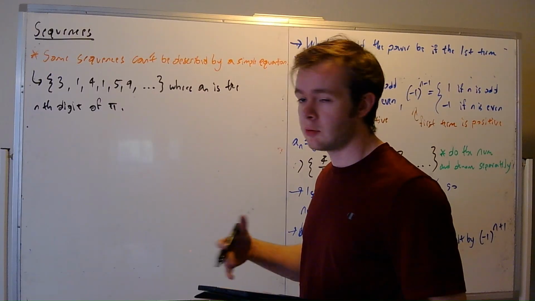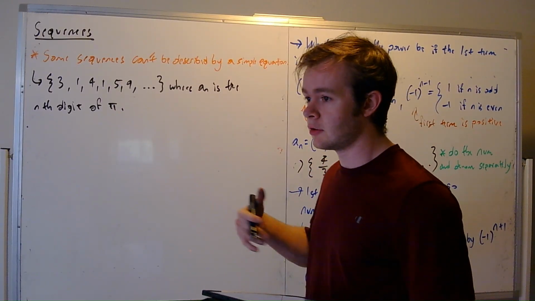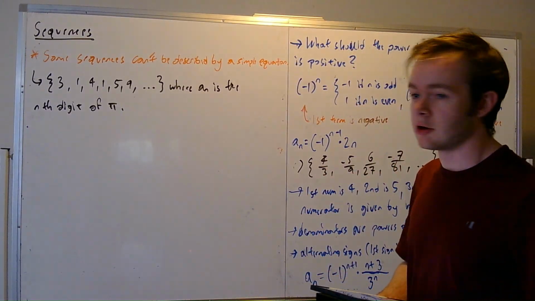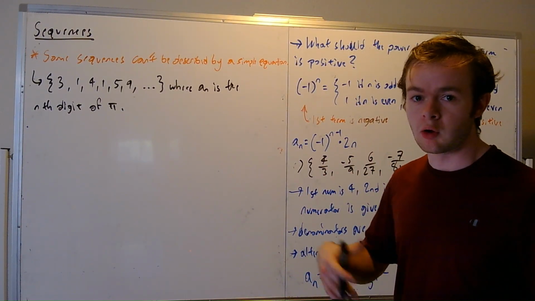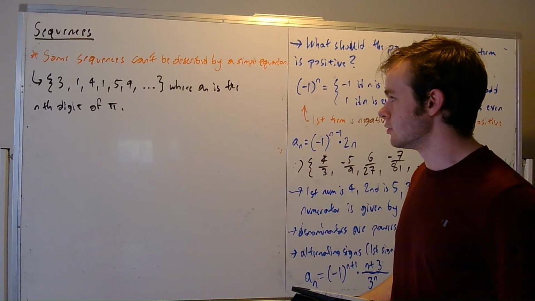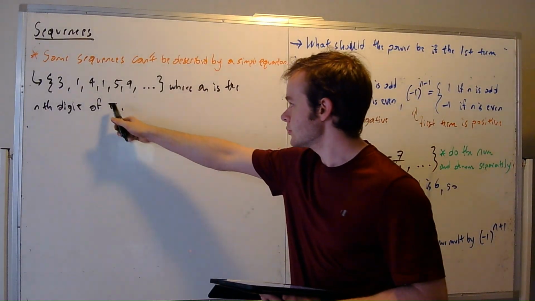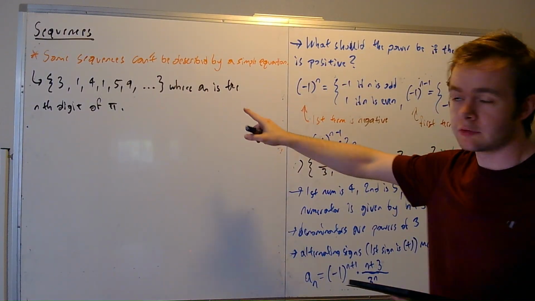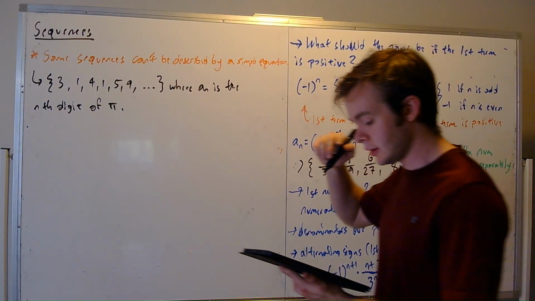We already know quite a few places, but in order to figure out an extra place, it actually requires quite a bit of computing power, right? We don't know all of the infinite places of the digits of pi. So we don't have a nice formula for that. So that's one example of a sequence.